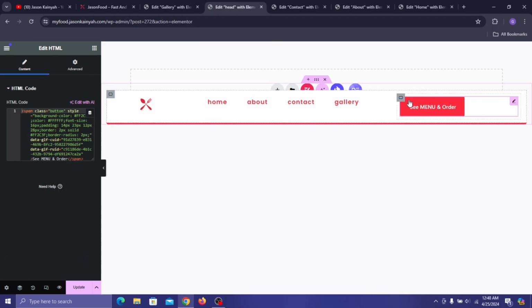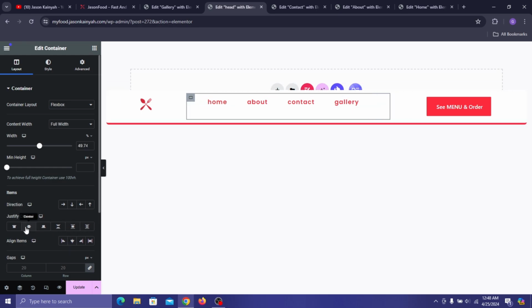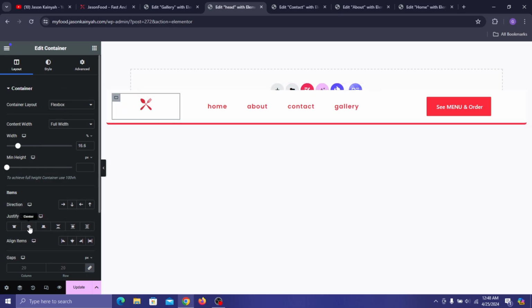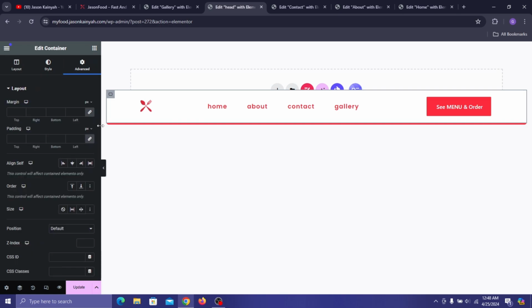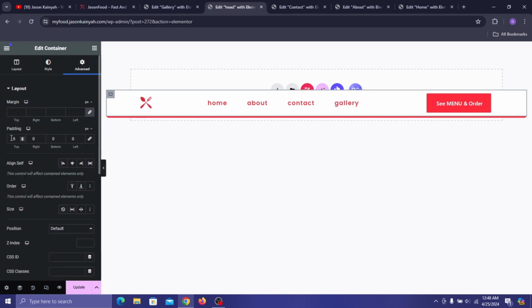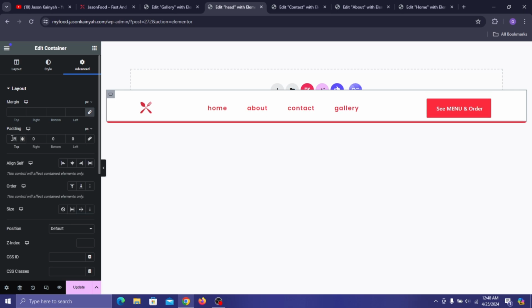Now we have our button, and over here select this container and just justify the content to center. Okay, what about align the item to center rather? Yes. Then select this container as well, and then justify the content to center, and then select this container lastly and justify the content to center. Now select this one, and let's increase the top padding a little. So give it a top padding of like 20. 20 is a little too big, maybe 15, and then maybe a bottom padding of like, let's say 10.